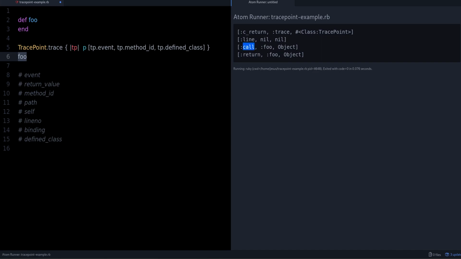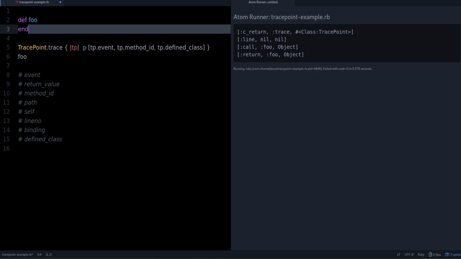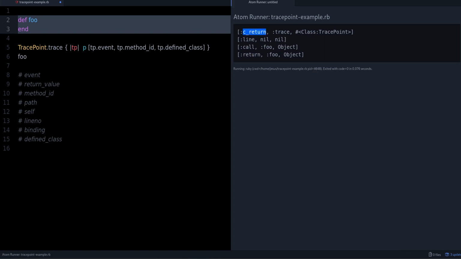Then a method call and a return. So notice one thing, this is C return and this is return, with both the C underscore part. What's the difference? Well, the difference is that this is a Ruby level method because we define it here. And this, like I said, a built-in method.